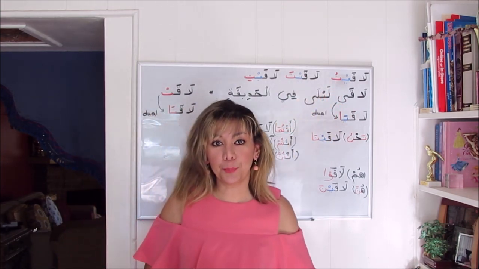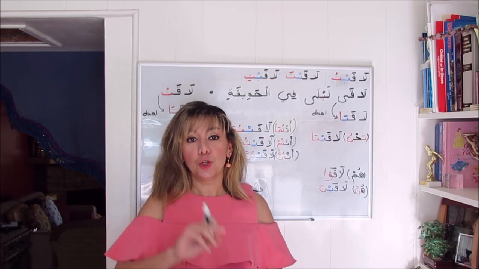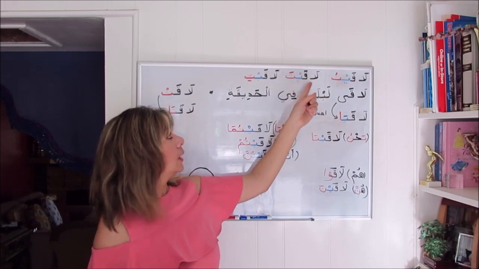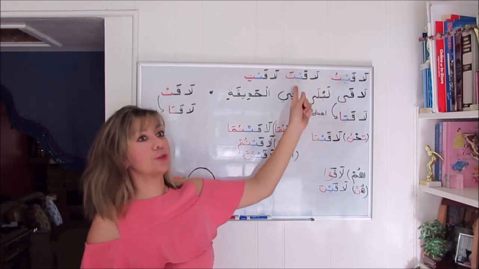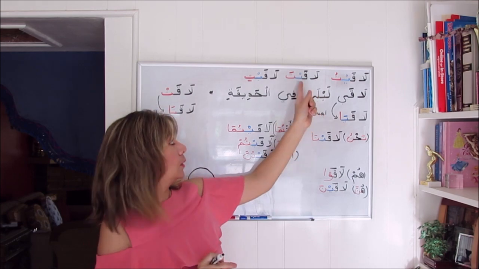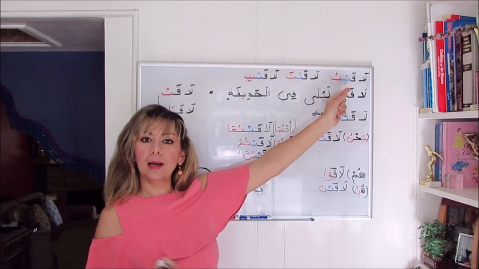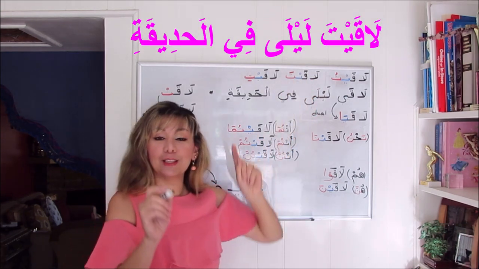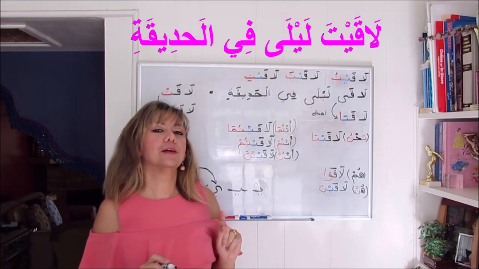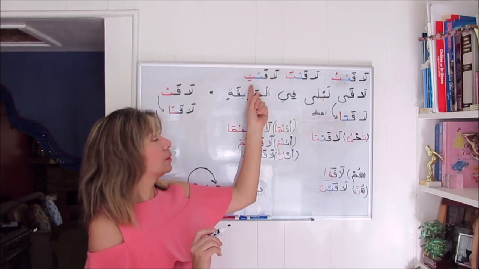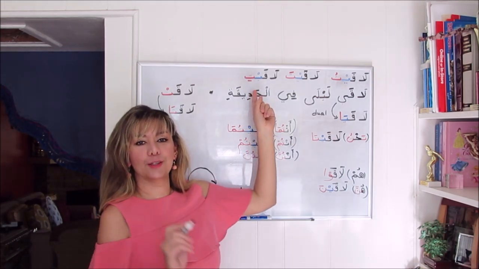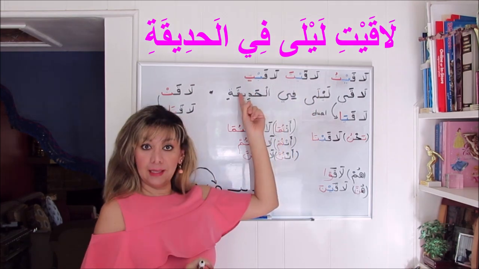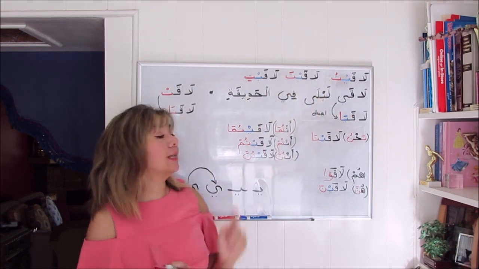What about the second person, singular masculine? The tu turns to ta with the fatha. And of course, the alif turns to a ya with the sukun. So أنا لقيت, أنت لقيت. And for the second person, singular feminine, what do we have to do? We have to add a kasra to the ta. لقيتِ. أنا أنت أنتِ.